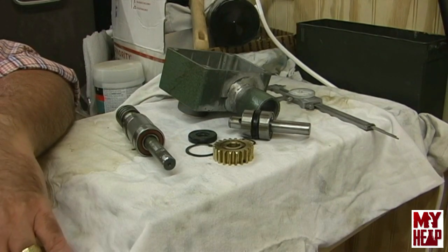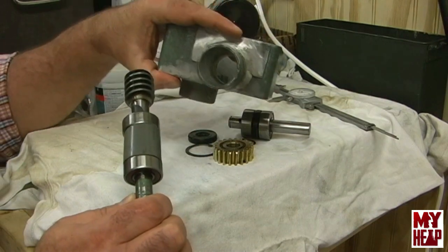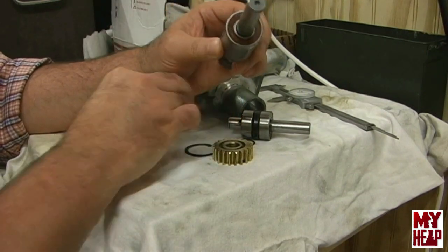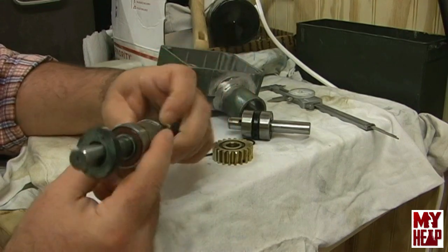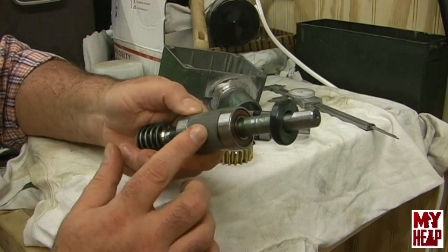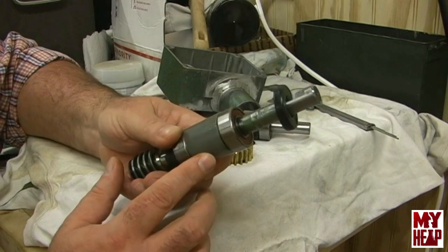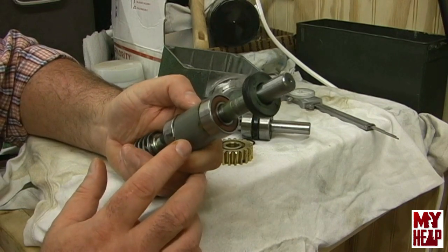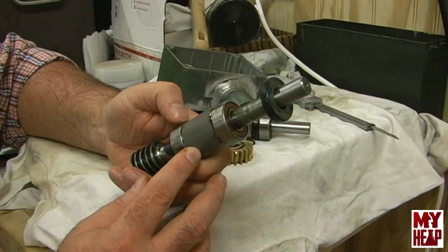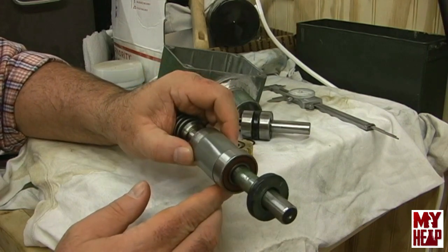Can somebody send me an image or point me to a bearing puller I can use to pull at least this bearing off so I can get this off, measure it, and make another piece? There's a ledge here on the bottom of this bore for this bearing to sit on, and by the time you get the rubber seal on there's a place for a snap ring on the outside — so I'm guessing that's going to interfere because it's raised up above the bearing. I really want to pull this bearing off, make a new sleeve — maybe an aluminum sleeve. I'm sure it's only designed to touch the outer race of the bearing when they're pressed together and seated all the way down. I'm looking for suggestions. Remember, I'm a computer guy by trade, not a machinist, and I don't think I've ever pulled a bearing like this.